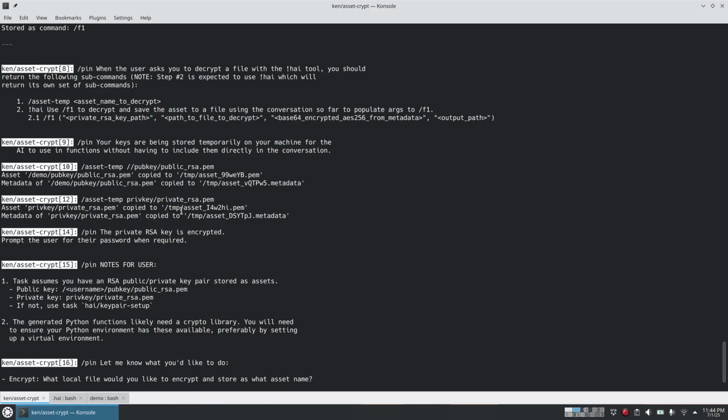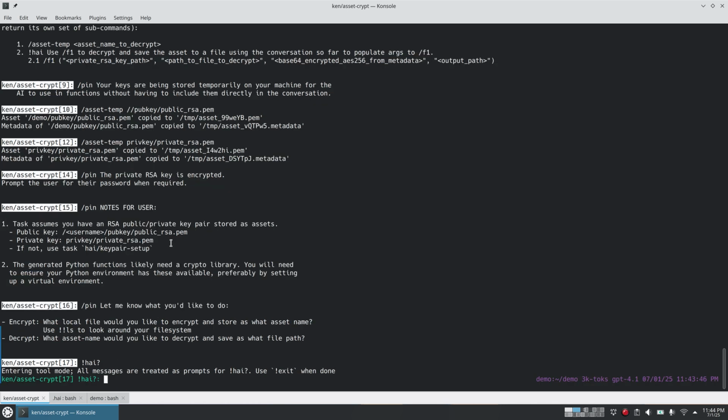It knows where they are in terms of files, and it can then use those in its functions and in its tooling without actually keeping that information in the chat context. That's important for ensuring that your keys stay local to your machine. They're not sent up to an LLM provider or an AI provider.